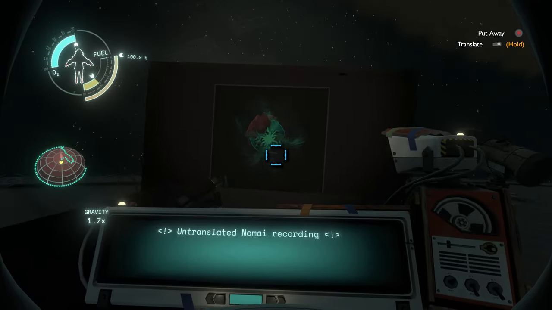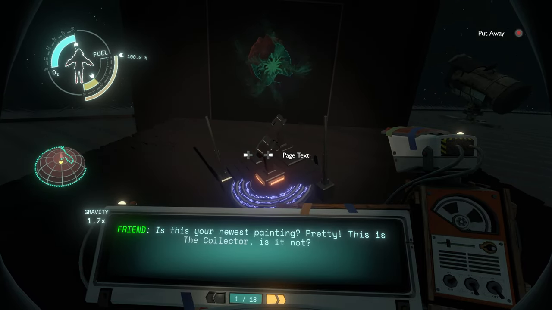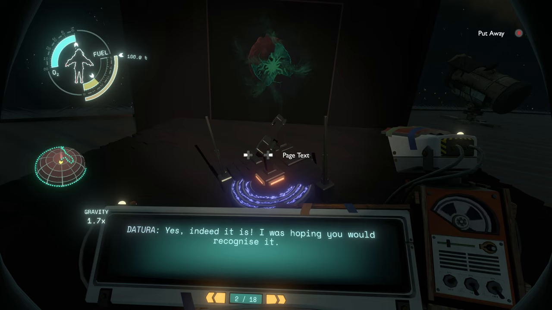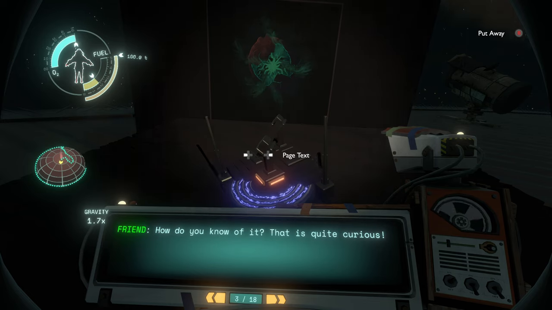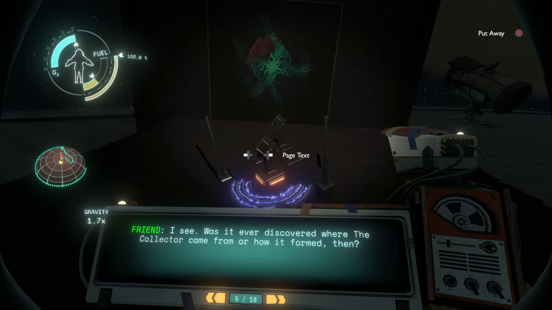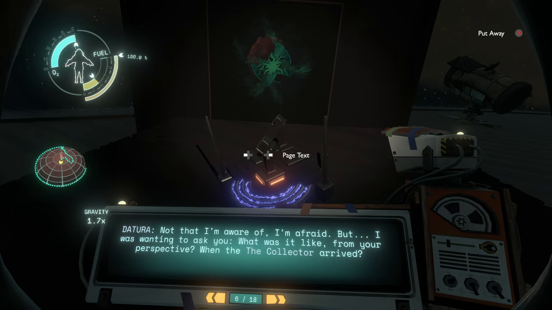Oh boy, what's this? Is this your newest painting? Pretty. This is the Collector, is it not? Yes, indeed. I was hoping you would recognize it. How do you know of it? That is quite curious. Well, it was big intergalactic news. Bramble planets like this one are somewhat known, but this was a mysterious threat, magnitudes larger, that many desired to know the cause of to prevent potential future tragedies. I see. Was it ever discovered where the Collector came from or how it formed then? I'm not that I'm aware of, but I wanted to ask you, what was it like from your perspective when the Collector arrived?